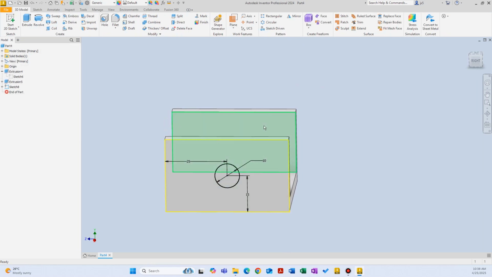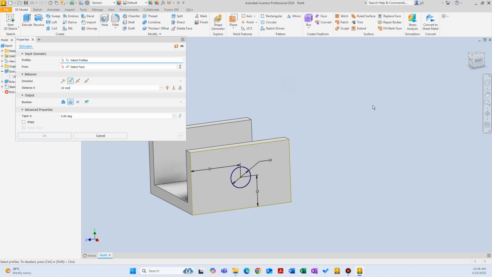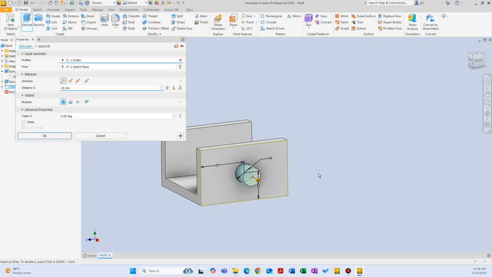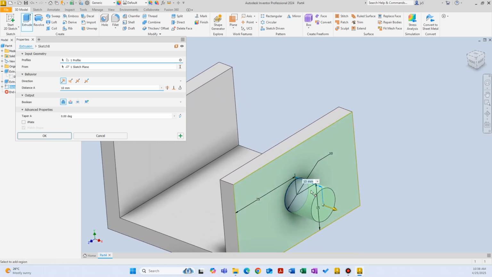Now it is fully defined, waiting for me to apply a modeling action. Again, I can technically select this side or this side. I'm going to select this. As a default, it is adding 10 millimeters of an extrusion on that hole. That's not what I want. I want to cut. So I select cut.